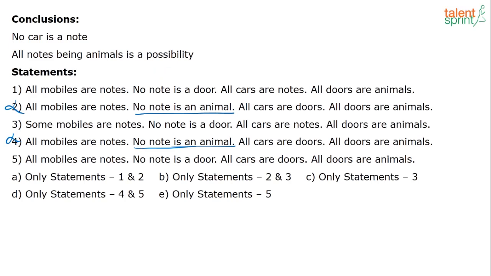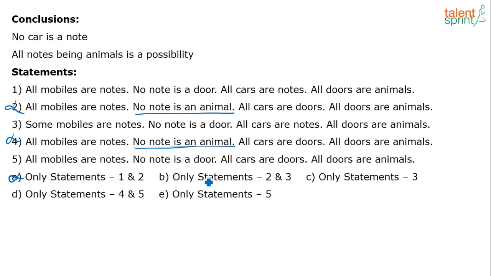Correct? So again, now you have to look at only 3 options: 1, 3 and 5. I said you can eliminate options 2 and 4 because they directly contradict the given conclusion. One more thing, look at the options. Another clue is that the first option says only statements 1 and 2 follow. This option is not true for sure because 2 does not follow, I know.